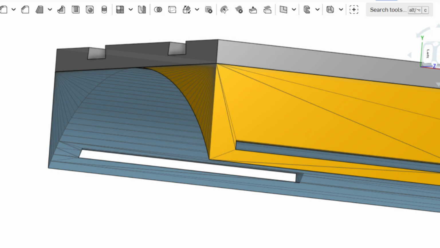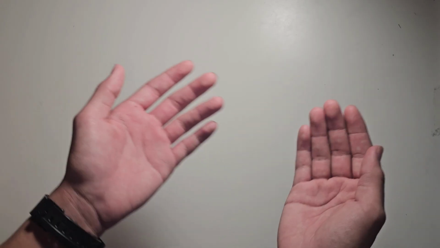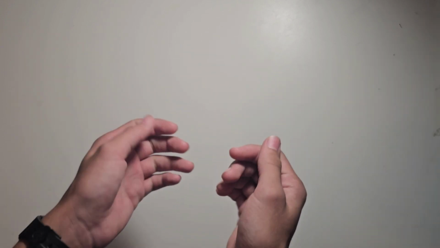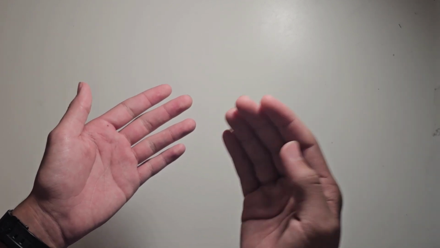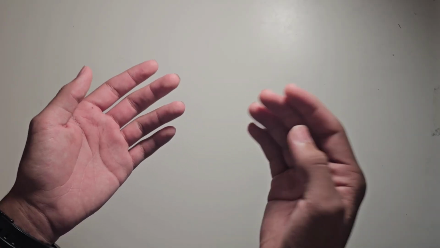So then I reprinted it and I fixed those fragile slots and made them curved. This also made it a bit more comfortable. So I printed it and it worked on the first try, yay! Then I had to cut some straps and hot glue some Velcro. So here's what it looks like.